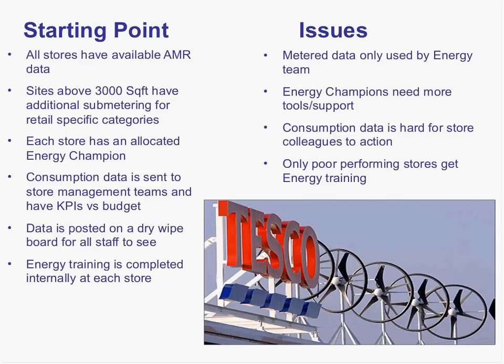And at the time, we were giving energy training to stores. When I say internally there, it was an internal team doing it, so it wasn't internal in each shop. It was a central team. There were 6 people doing training at each site, and we obviously picked the ones that were usually most averse to budget. The main issues that we were finding at that time were that this amazing sub-metered and AMR data, and we were using it, and we were getting great results out of it.